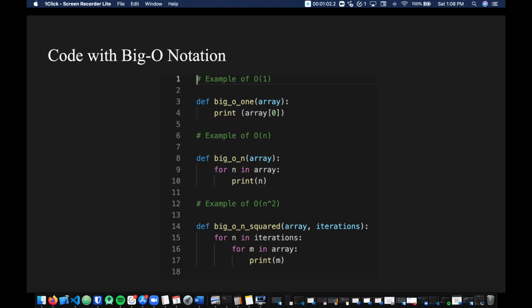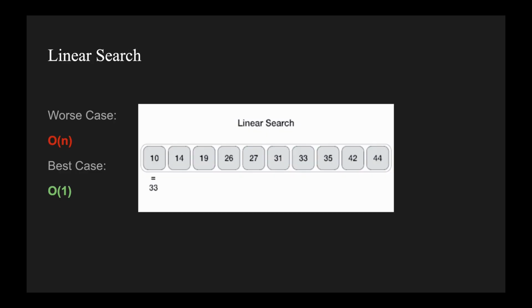We also have, in the next slide, linear search. So this search algorithm, its worst case scenario is linear time, while its best case scenario is constant. And I mean, we all know how linear search works. It's just going through the array or whatever data structure it is in a linear fashion, and it's searching for the element. And those are the 2 outcomes for that.